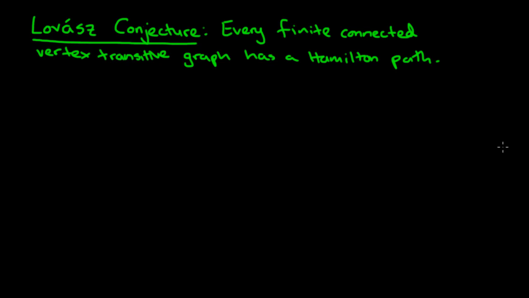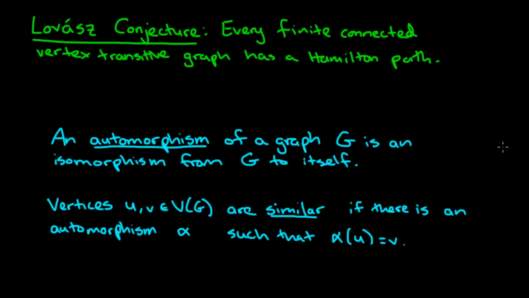Perhaps we have not talked yet about what a vertex transitive graph is. So let's define what we mean by vertex transitive, so we can see what Lovász had in mind. In order to understand the idea of vertex transitivity, we need to recall the idea of an isomorphism. Basically what we're talking about is an isomorphism not from one graph to a different graph, but from a graph to itself. An automorphism of a graph G is an isomorphism from G to itself.